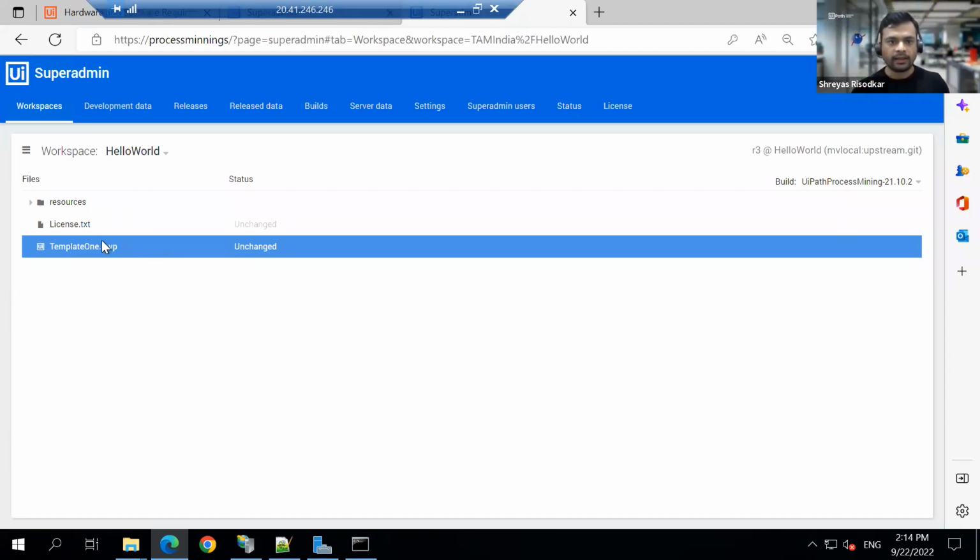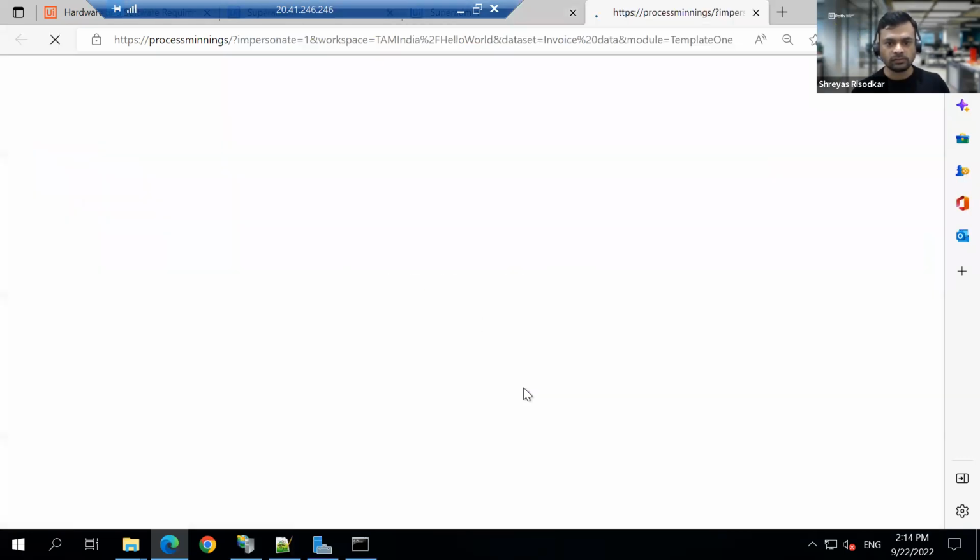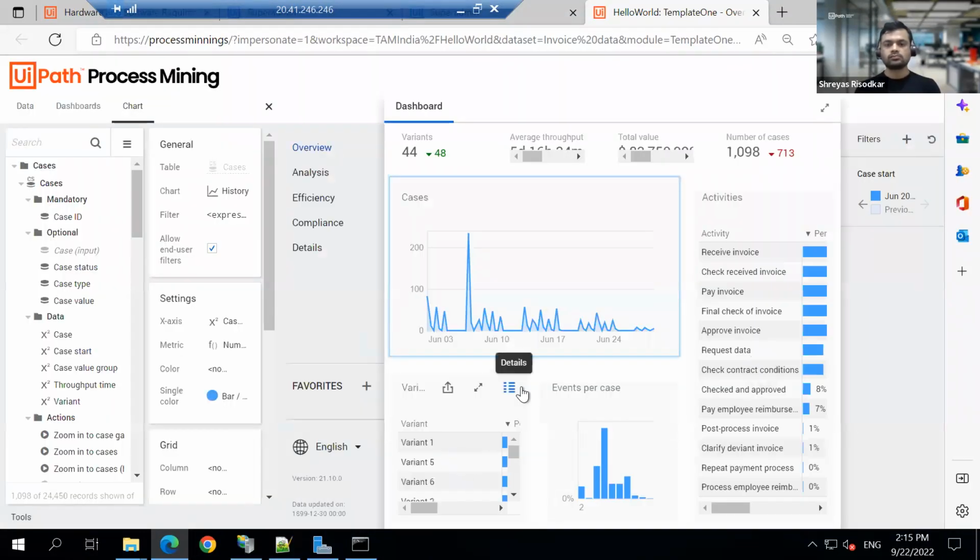Okay, so I've applied the license key now. Let me try to open the application again. Okay, since I've opened it as a developer, I'll get a different layout.